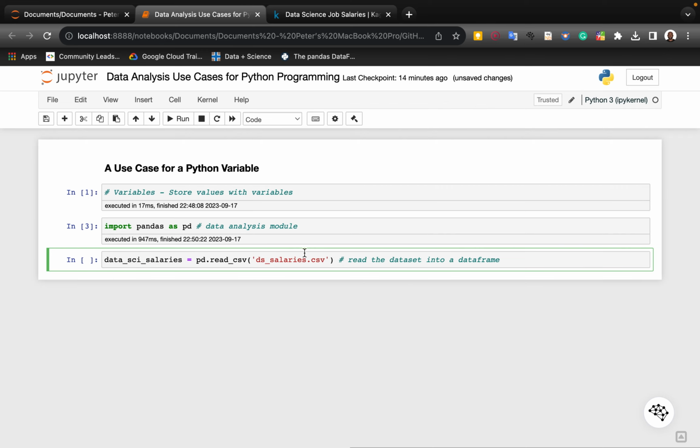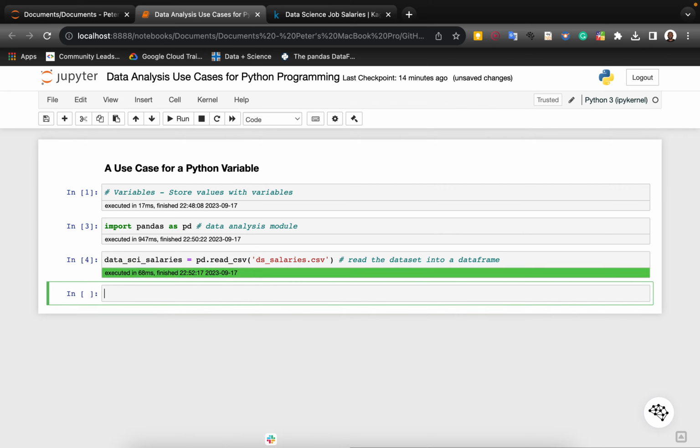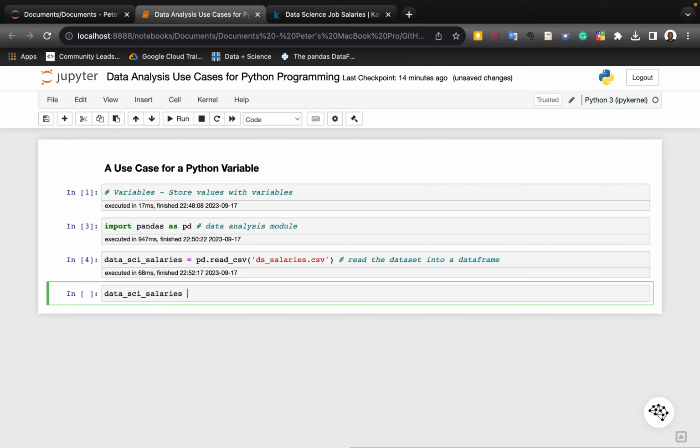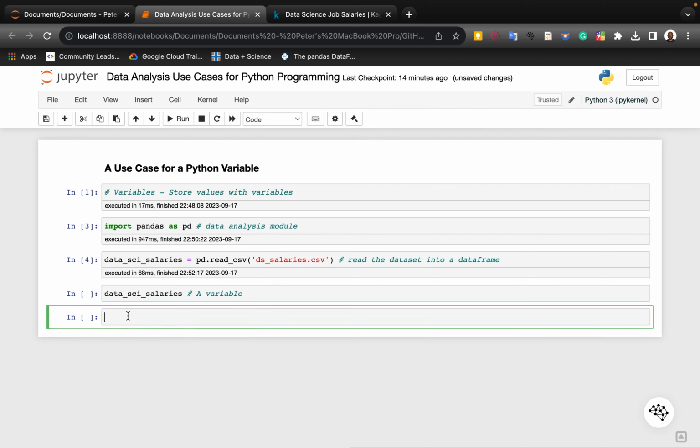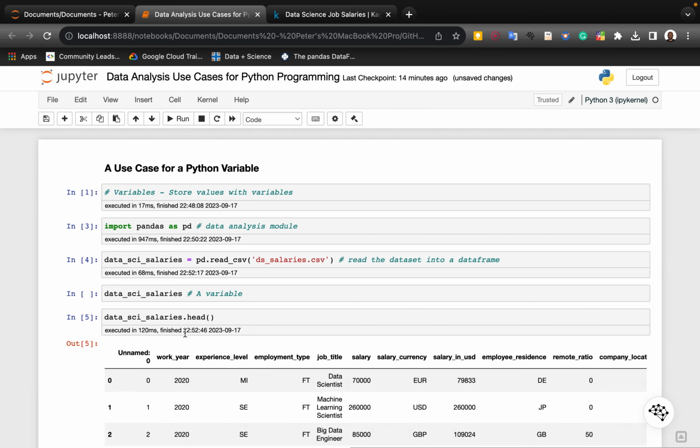Got a little confused there, but this is it. With that, we have now created a variable, and this variable contains our data. If I say data.head, now you see this, it has the first 5 rows.